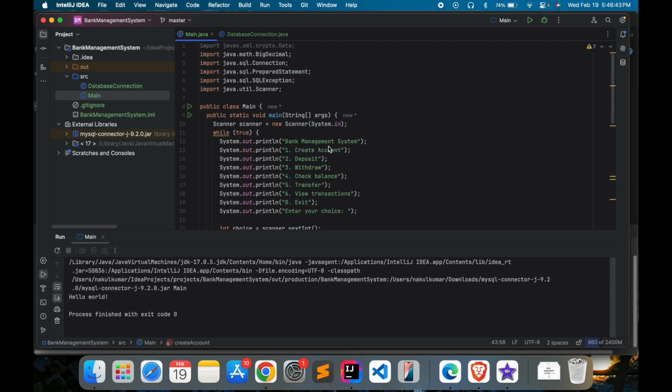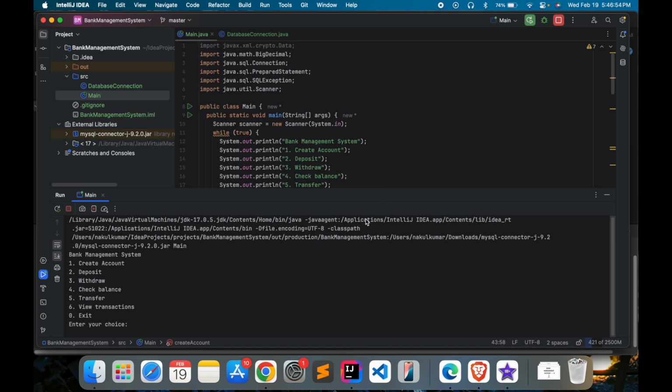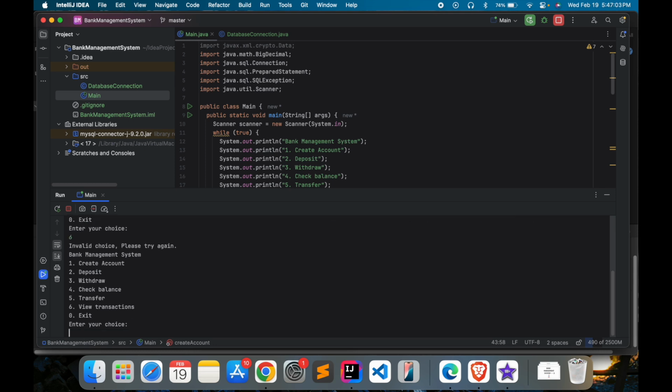So let's try and run this program now. So see, the menu is there. If I enter anything apart from 1, it will not work. So if I add 6, invalid choice, 0, see, even 0 is not implemented, but we'll try for account creation. Account creation, let's say Gary, account created successfully, right? Right now we cannot exit from the program, that's a flaw.